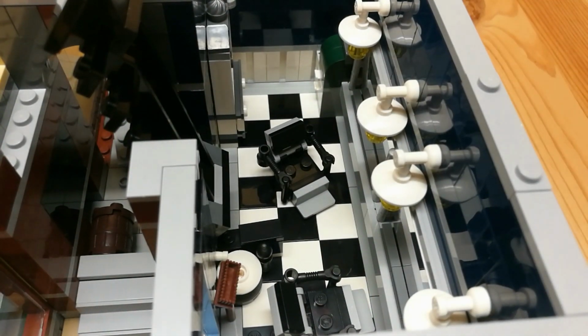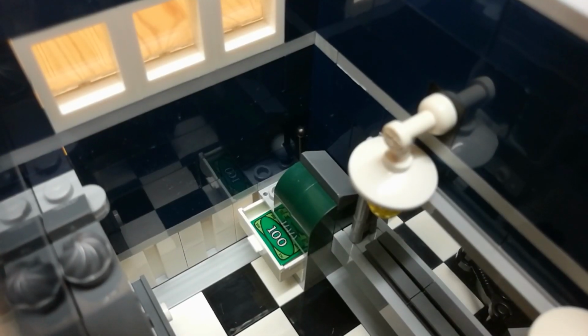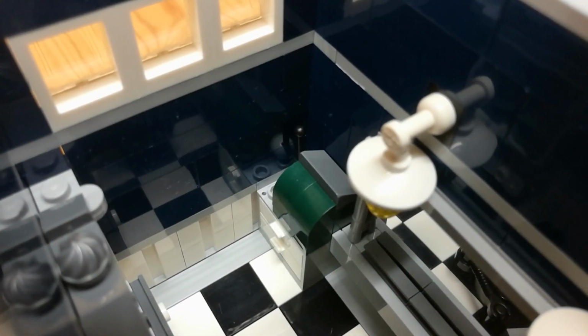So the play function still exists. And then here in the back, I've also added a small cash register. And that just closes like that. Pretty simple. So that is Else Barbershop.